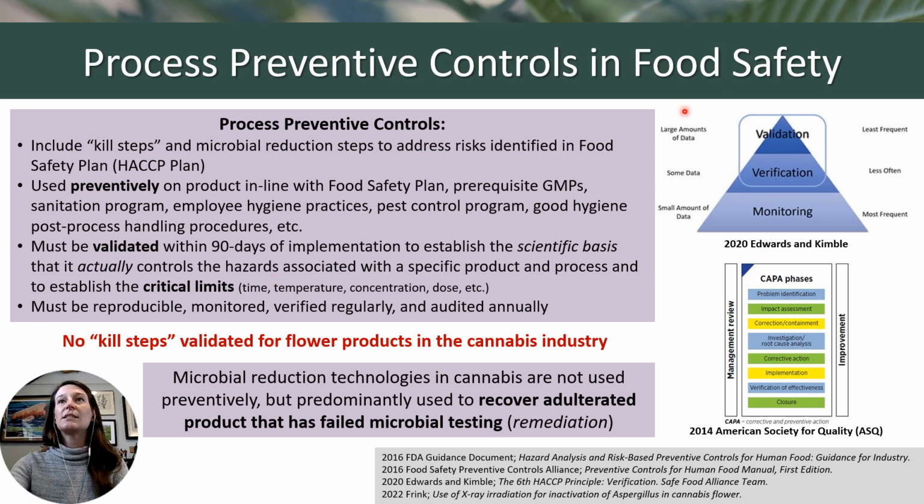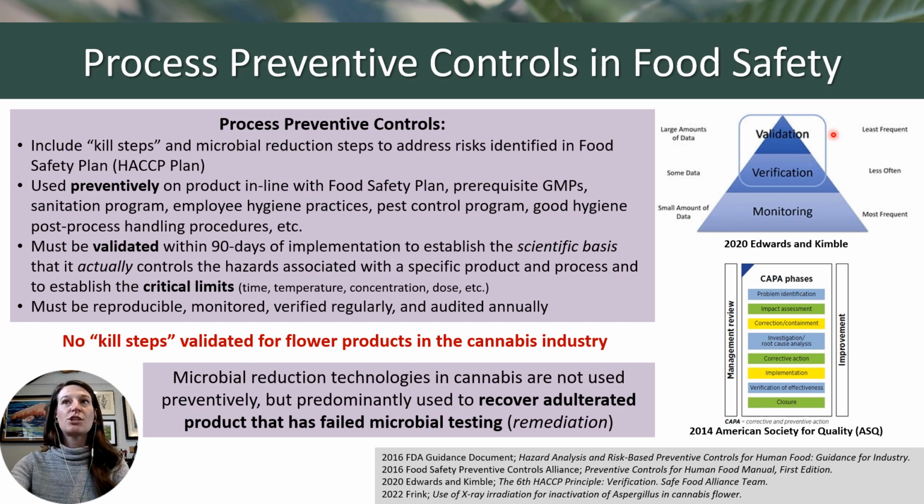And you can see in this pyramid here all of the stuff that you have to do with these process preventive controls to really monitor: are you getting to the right temperature for the right amount of time? Have you calibrated your thermometers? How are you measuring it? How are you verifying that the people doing the monitoring are doing it correctly? Are you going back and checking batch records? Are you making sure that there's biannual training? How are you verifying that you're monitoring this appropriately?